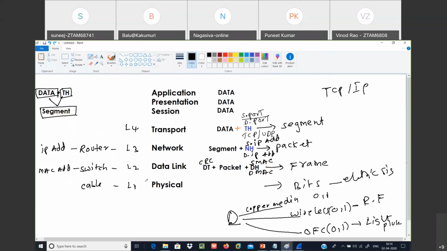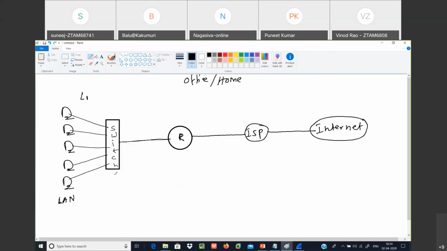Which devices come under the physical layer? NIC, cables, these are physical layer, right? So first you have to check whether your PC NIC card is working or not. From your PC to the switch, is your cable properly connected or not? Is it a straight cable or a cross cable? Which cable is connected? Are there any breaks in the cable? Are the PC and switch both communicating or not? So this is L1 troubleshoot. Your patch cords, all about L1.